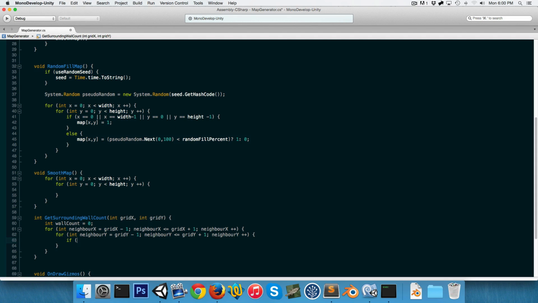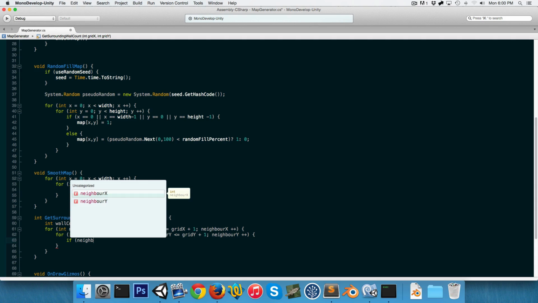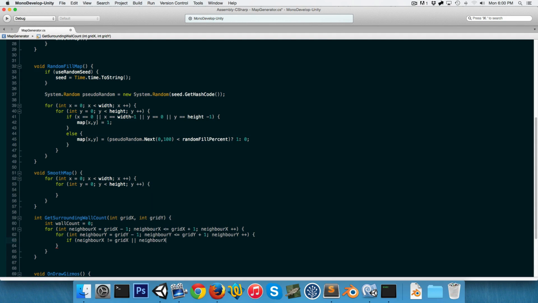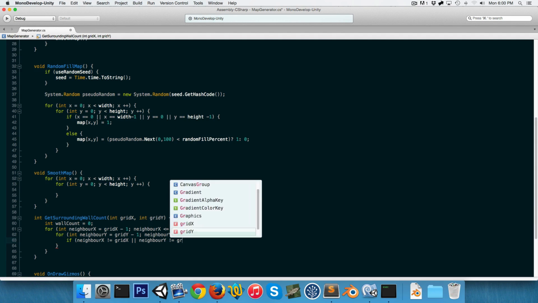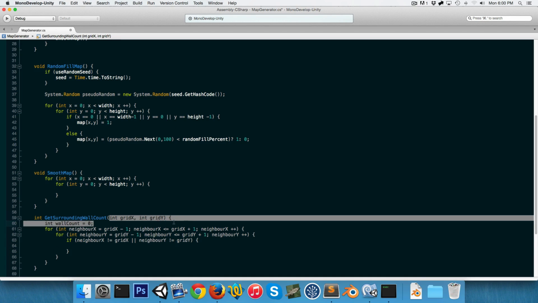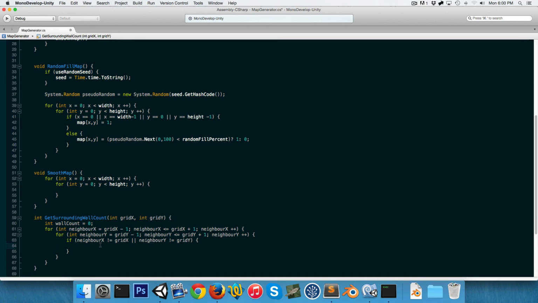So we'll just say if neighbor x is not equal to grid x, or if neighbor y is not equal to grid y, then we know that we're not looking at our original tile, in which case we'll say wall count plus equals map neighbor x neighbor y.